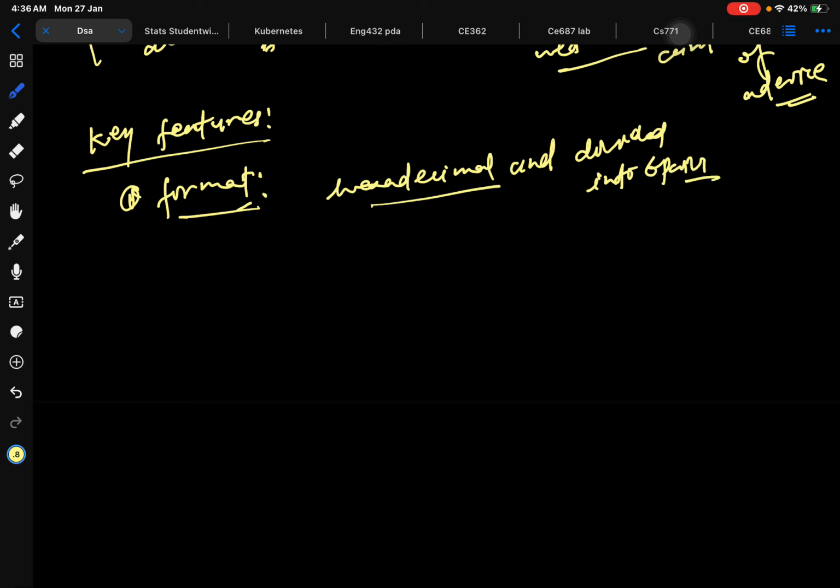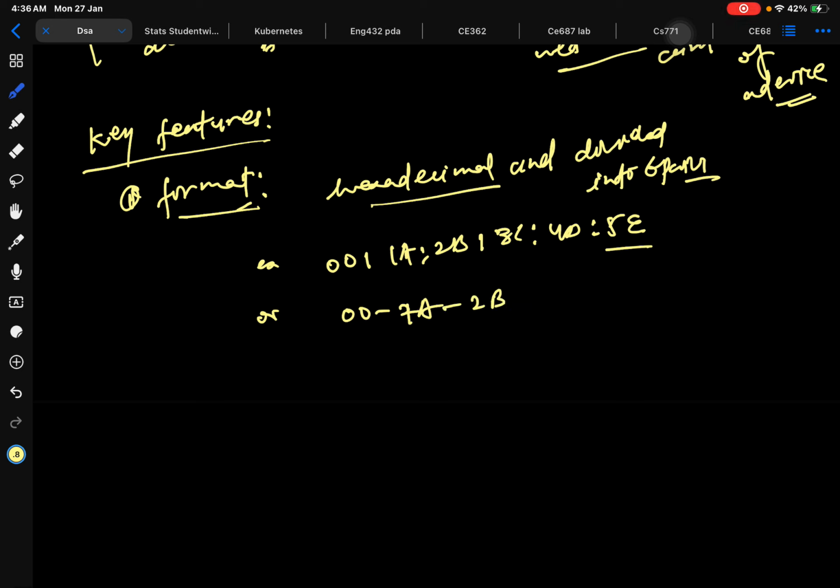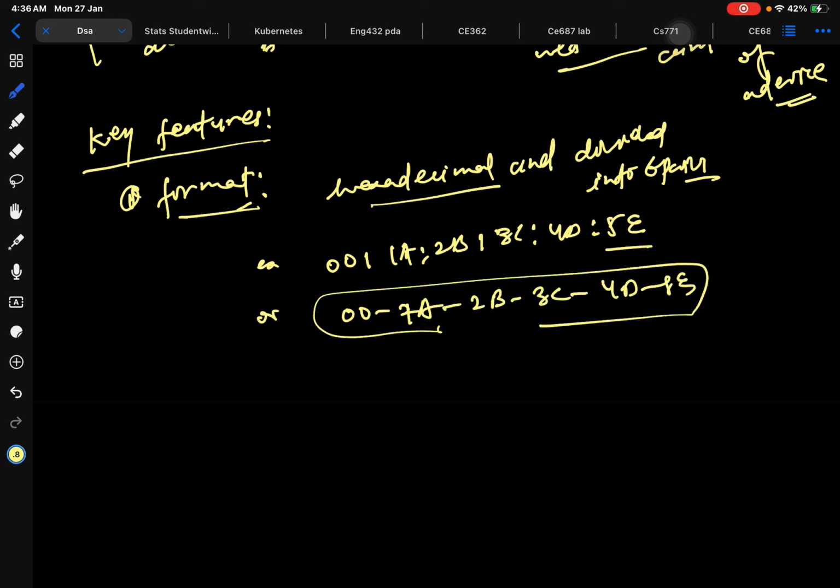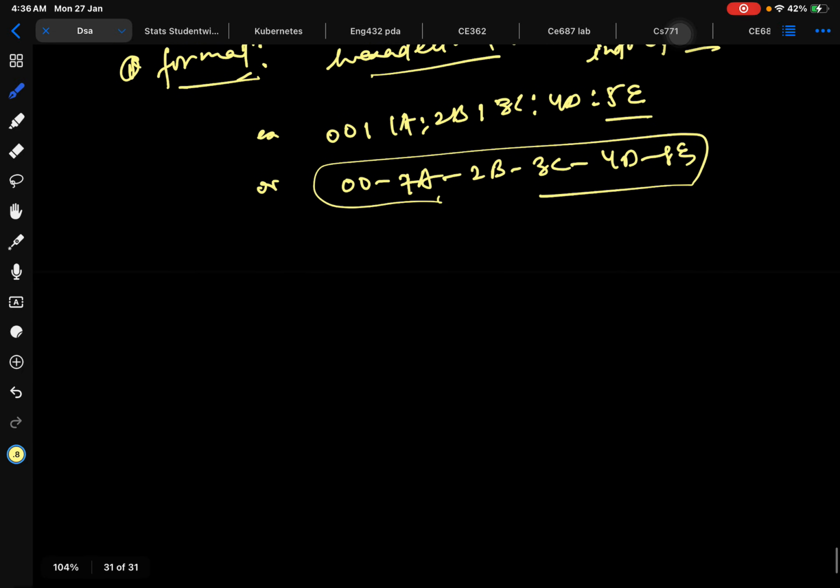For example, 00:1A:2B:3C:4D:5E. So this is the basic representation of MAC addresses.